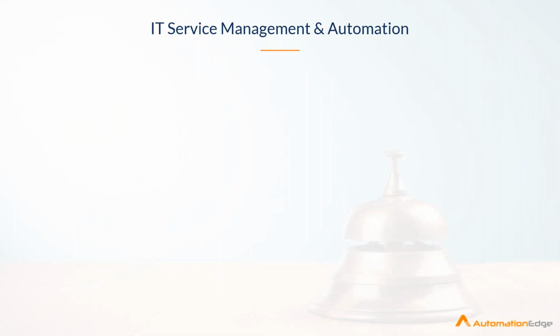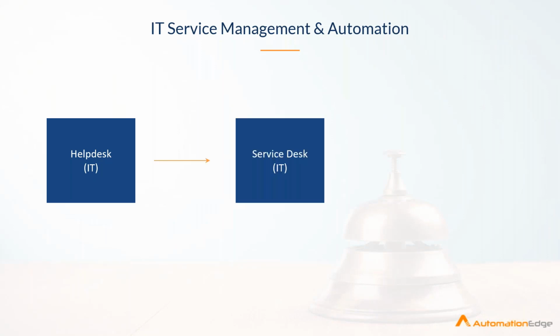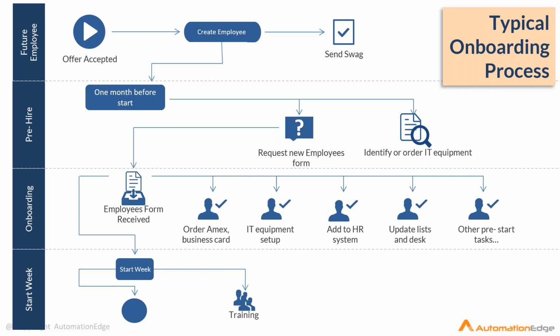So, in the past 30 years or so, help desk was really formed to bring some kind of structure to IT in the help desk of incidents, etc., which then quickly moved into more of IT as a service. So the service desk was created to really manage incidents, problem, change, config, and more around an SLA for IT. And as things always evolve, it is now really meant for and can be leveraged for the enterprise. So not only IT, but many of the business functions to really create business service requests and not just IT requests.